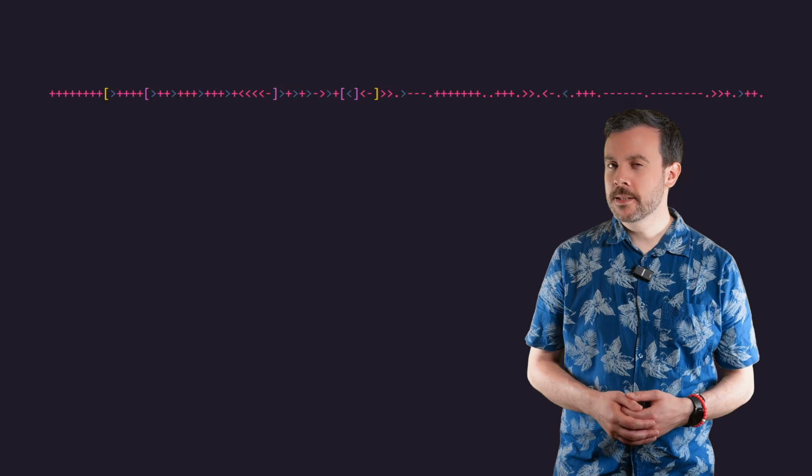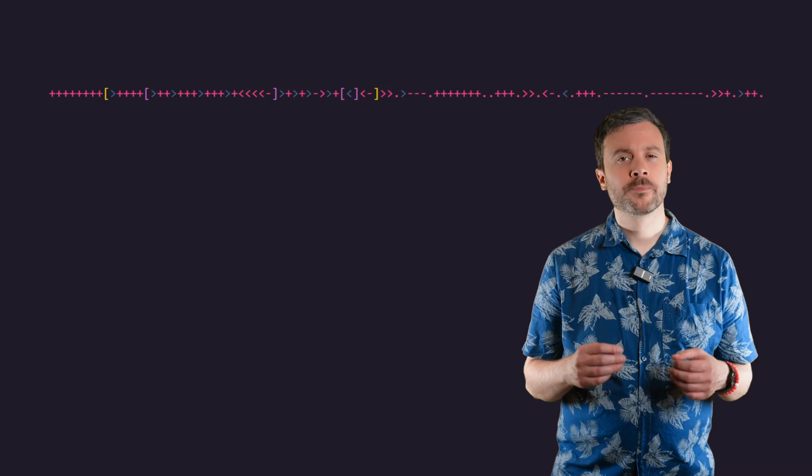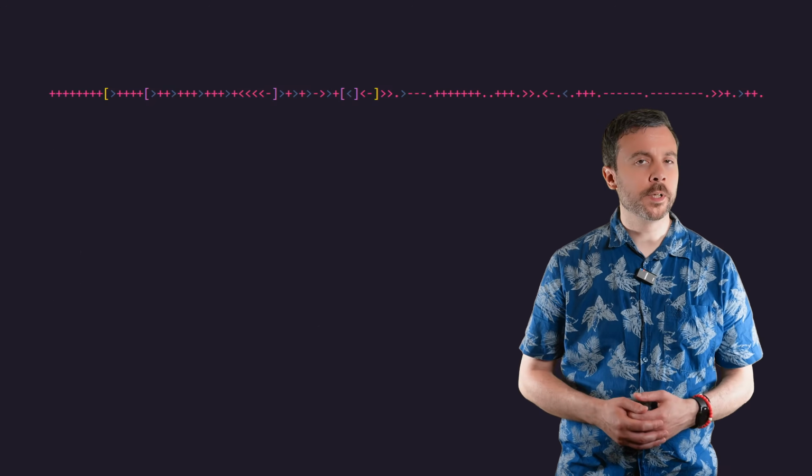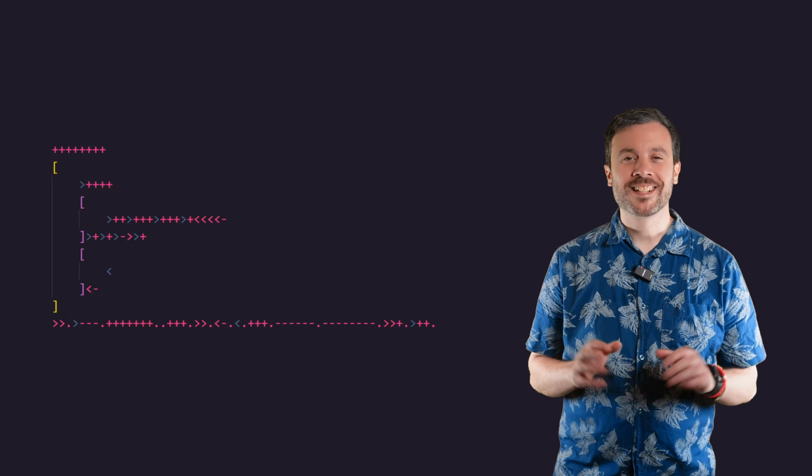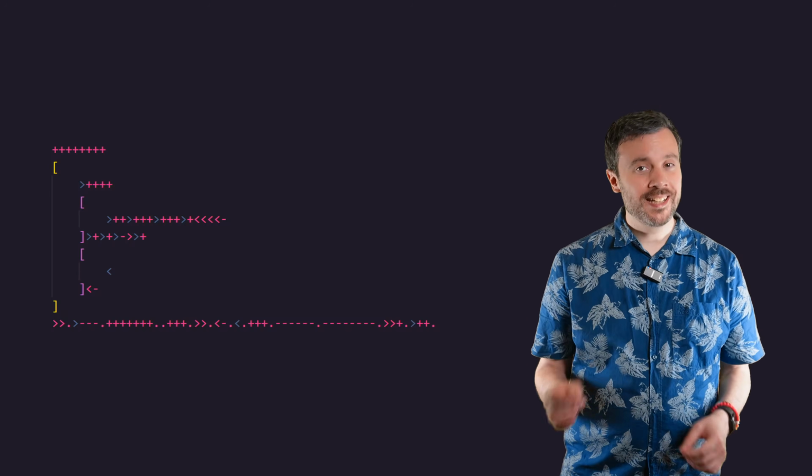Now, while this is the official Hello World, and actually that's kind of hard to read, let's add some white space. Yeah, no, that did not help. Anyway, while this is Hello World, so is this. In the official Hello World, loops are used to increment values, but in this version, we're just adding to the current memory location, exporting it, and moving to the next memory location.